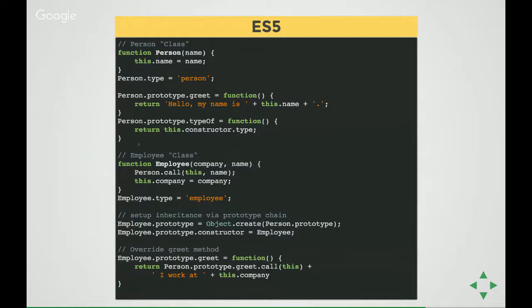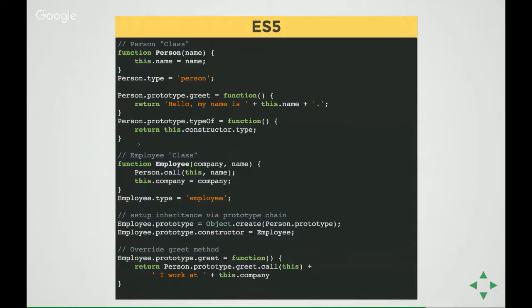And then I would assign my own instance variables. I can have my own class properties with employee.type or static properties, pseudo, right? And then I can also, at the very bottom, set up my own instance methods on the prototype. Now, the way to set up the inheritance is that piece right up in the middle there where it says set up inheritance via prototype chain.